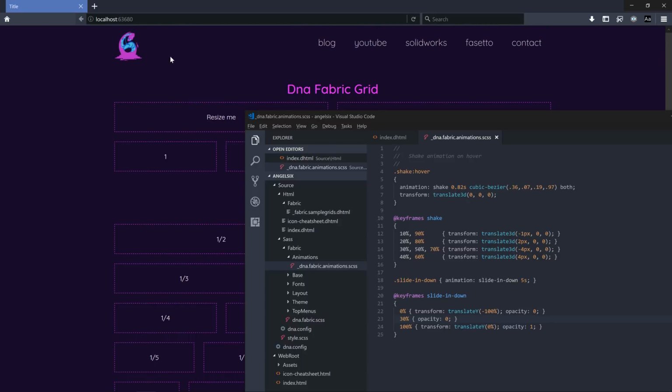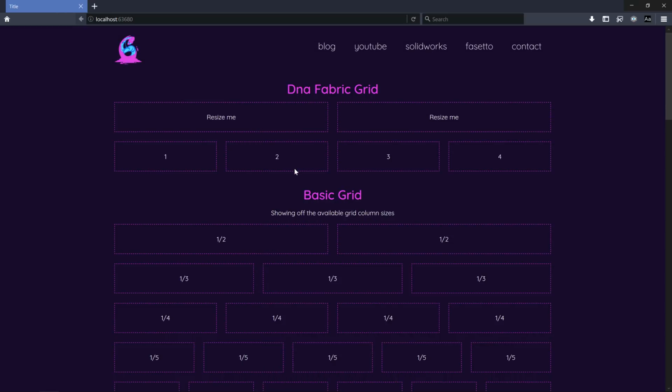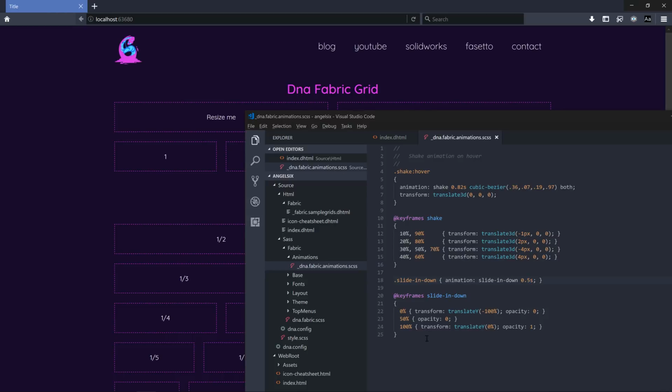And then as it fades in near the end, we can even make that 50% maybe. And then we can speed it up. And I quite like that, I think. And then 0.5, so it's nice and fast. And that's just a really subtle kind of fade and appear. So there's just a simple animation to do that.